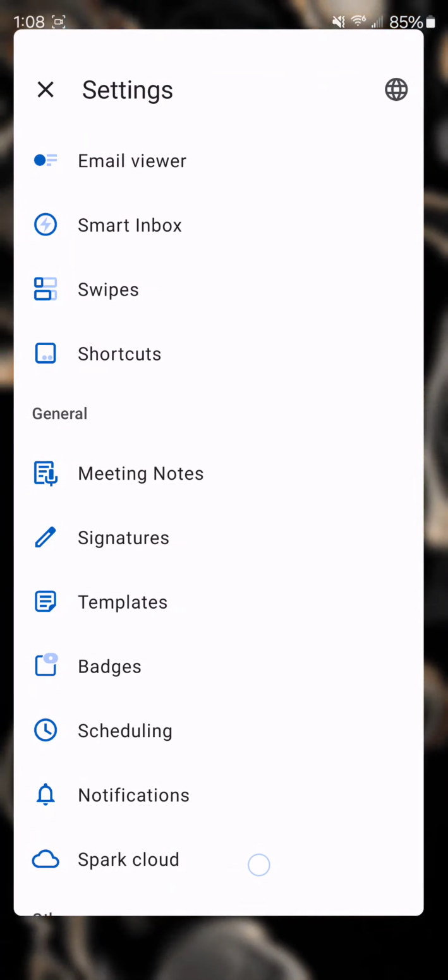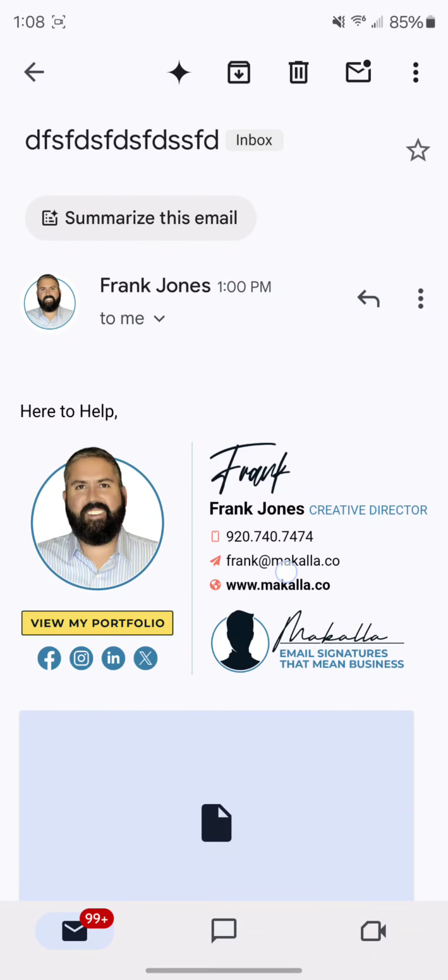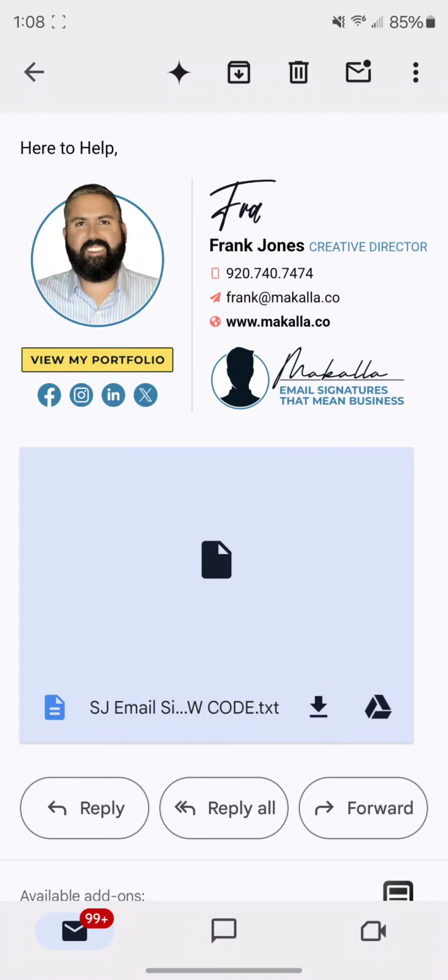So I have in Gmail sent myself a text file of the HTML code. You can get that if you have an HTML file that, when you double click on it, opens up in Chrome and you can see your HTML email signature. You can get the code by right clicking on the file, on a PC or laptop or MacBook or whatever, and opening it with Notepad or TextEdit if you're on a Mac device, and getting the actual raw code, the text of the code.